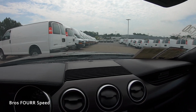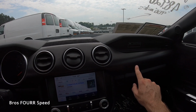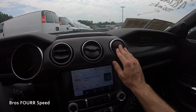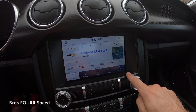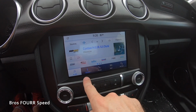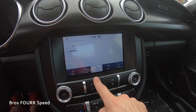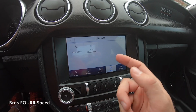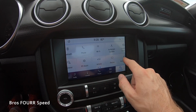As we work our way to the middle, there are 3 air vents front and center, along with this really unique trim piece running all the way to the passenger side. And just underneath that is an 8-inch touchscreen system. On the lower section is all of the presets. So currently it's showing the audio. I can go into climate and further adjust all of that information. There's a shortcut to phone when you have that paired, along with some apps and different settings to go into to configure all of this as you'd like to.